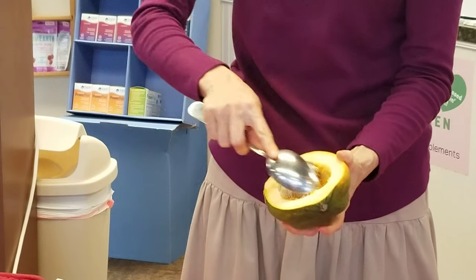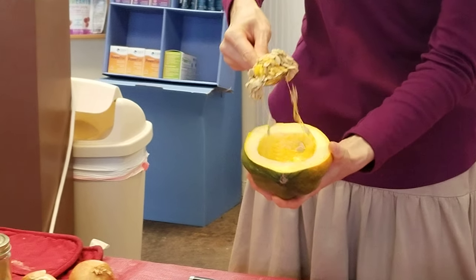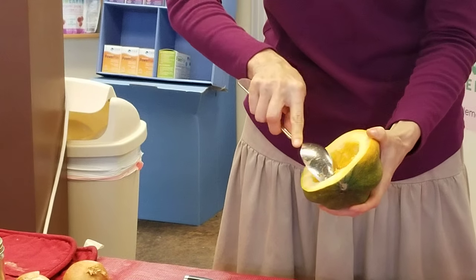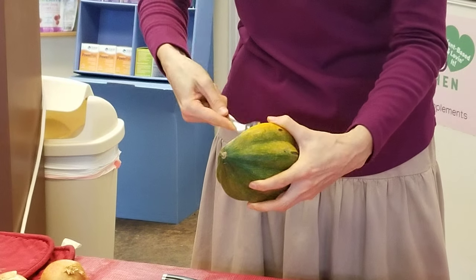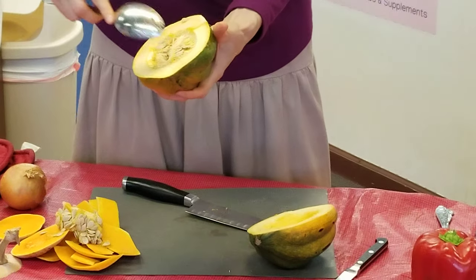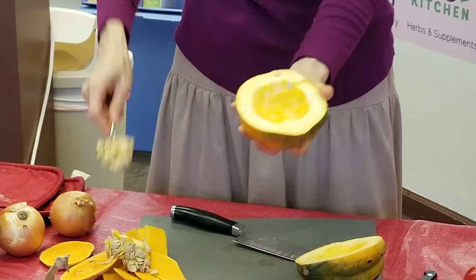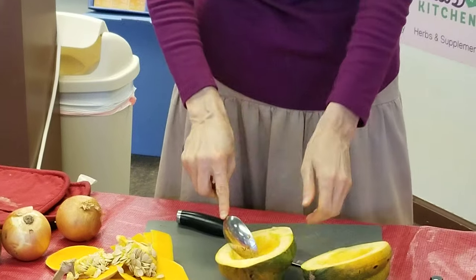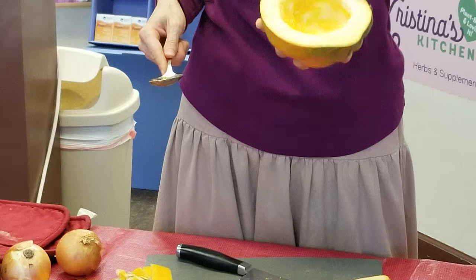So I'm just going to take the seeds out of this squash and just scoop them out. You see, it scoops out very nicely. And what I do when I make stuffed squash, I'll tell you what to do and what not to do, because I've done it all. The first thing that I do after I scrape out the seeds is I put them in a casserole dish. Side by side, just lay all the halves out, however many I'm going to make. I usually make one half per person. That's one serving.